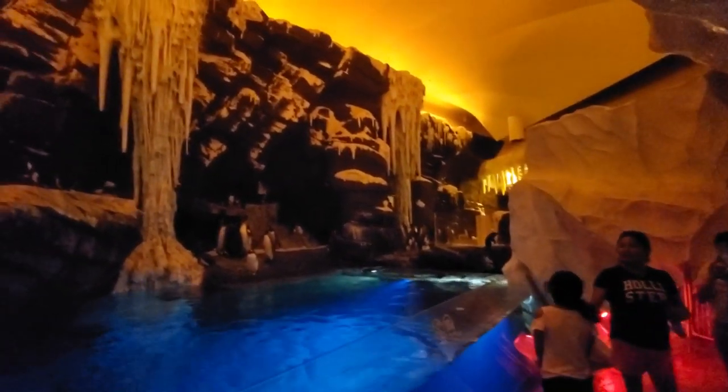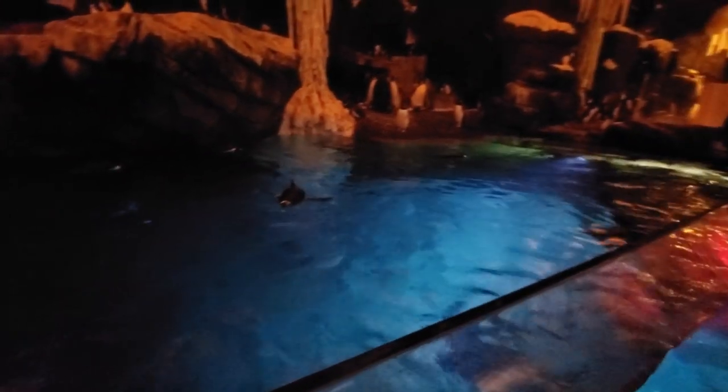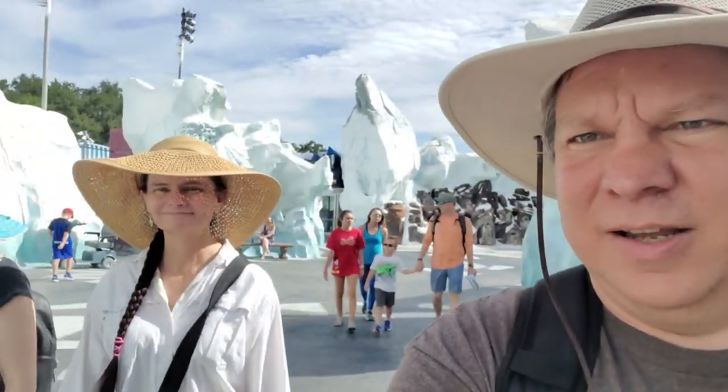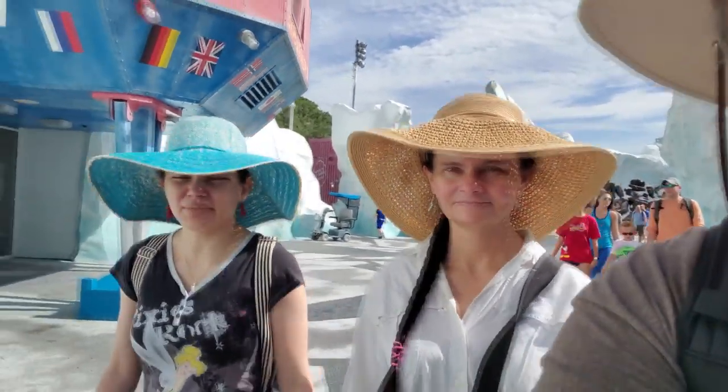And then when you get off, there's the penguins — got to look at all of the penguin area. You can see them zipping around in the water. This one guy is just totally full of energy. Kind of a neat little experience. I think I probably liked it more than Amber did. Amber found the story of the baby penguin annoying, but it does seem like a little chase movie. The CGI isn't great on it, but it's a fun way to do it. We'll probably go back later and go the non-rider entry, just skip the ride and see what we didn't get to see. But for now, we're heading over to the Rapids and Mako.